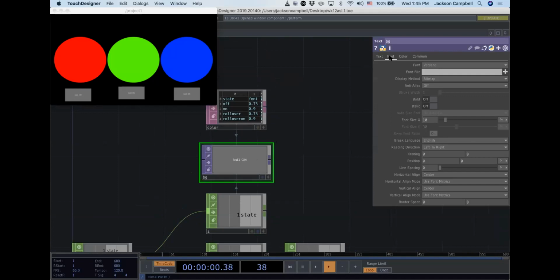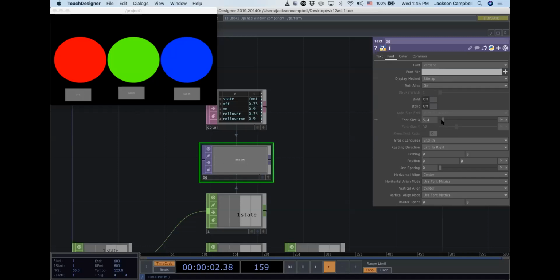here's something I found the other day that I forgot about. So display method, it says bitmap. If I change this to automatic, then I can change this where it says auto size font. I can say auto fit always. Oh, that's terrible though. Auto fit if too large. No. Auto fit always. All right, never mind. That doesn't really work for what we want. So put it back to bitmap and then just drag this auto fit.